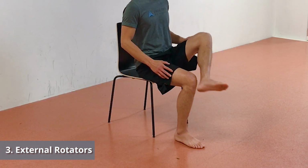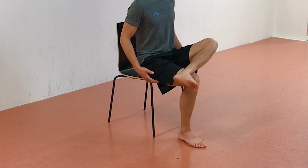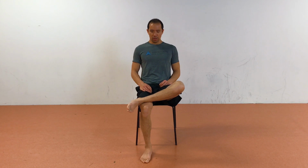If you can cross your foot pretty comfortably while maintaining good seated alignment, then sit on the edge of your chair, just like I am. Otherwise, you can go back like so. So we're gonna cross your foot. So you can do this at meetings, when somebody's yammering away, doesn't know what they're talking about, and you're just being polite. First, we're gonna do the external rotator.